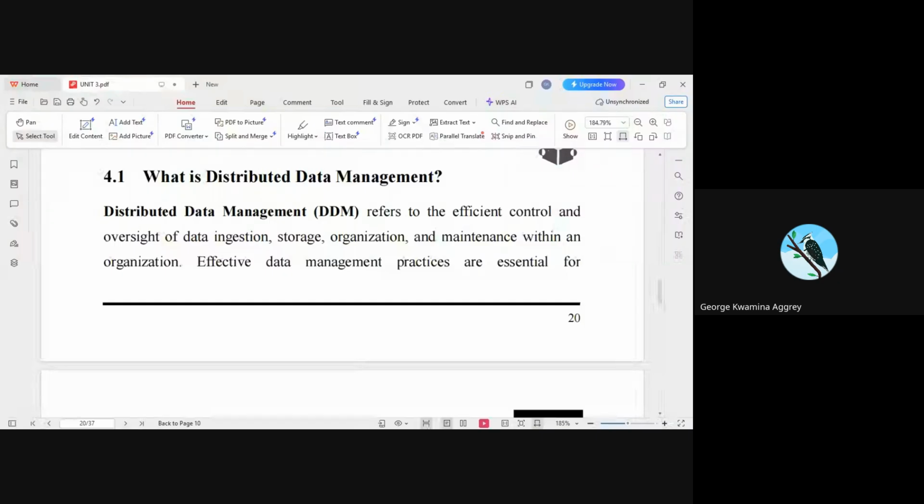So here, there is one thing. It takes input. What is the input? The input is basically data. Now, when you process data, what comes out is information. Now, it's not every information which is information.